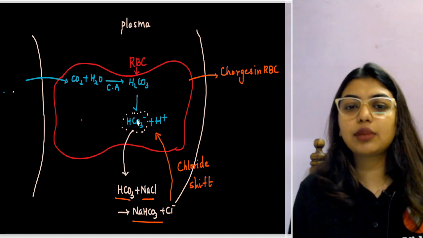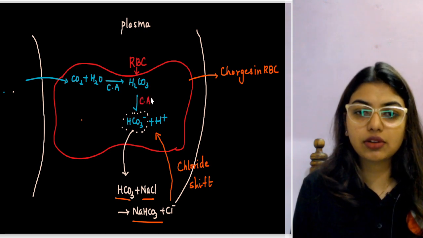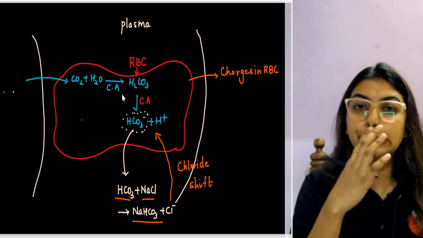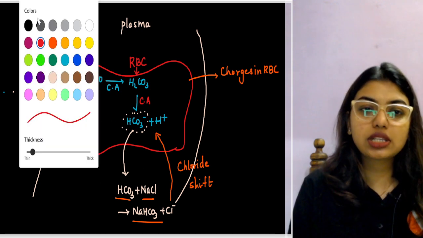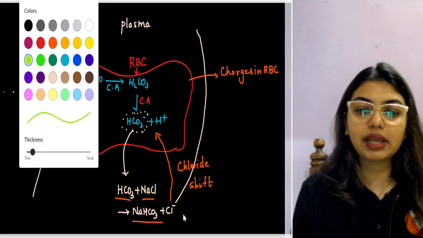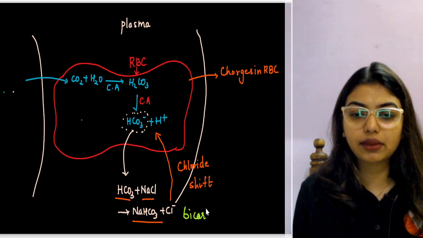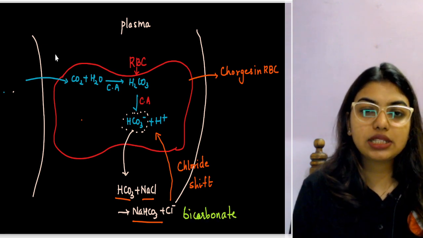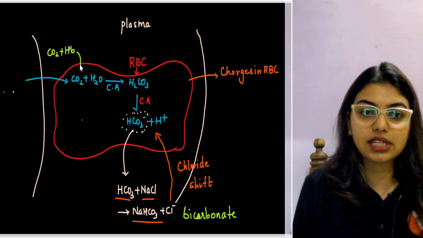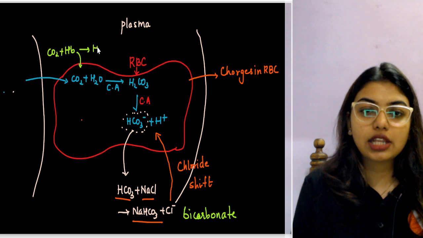This carbonic anhydrase is going to be present here also, because all of this is a very slow reaction. To increase the pace of the reaction, we have to use this. So this is what is going to happen, and this is how the bicarbonates will be formed. Around 23% of carbon dioxide will combine with hemoglobin again in the RBC itself to form HbCO2.